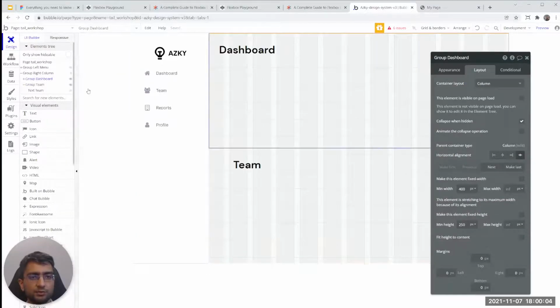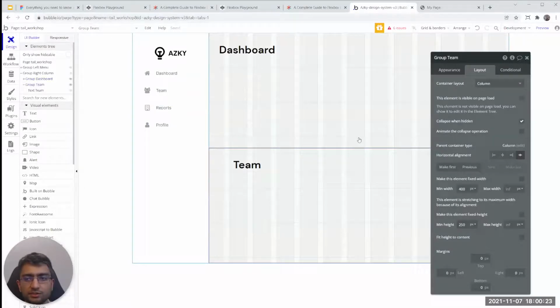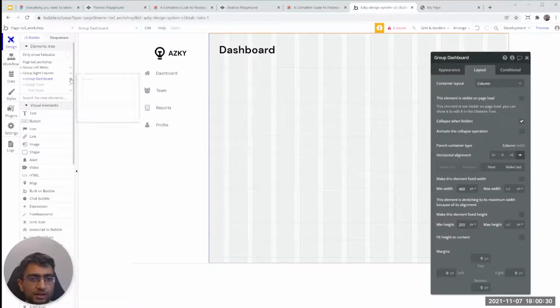Okay, so if I showed both of these, I see both of them. And if I hide one of them, it kind of takes over. So previously, showing and hiding elements wouldn't reflect in the editor itself, but now they actually reflect in the editor as well. So you have dashboard, you have team section, both have the collapse when hidden property. And if we actually show and hide in the editor, it kind of sort of works to an extent, not all of it, of course, not dynamic data, but it does work.